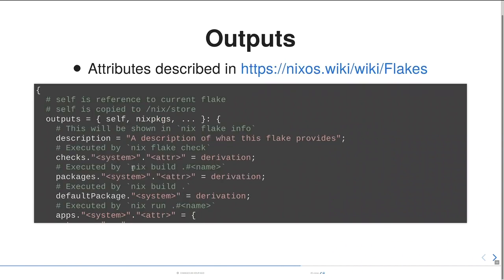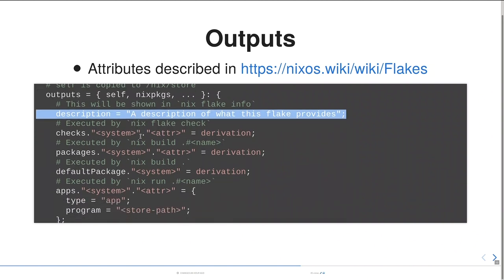And then I said there were more attributes than the ones that we had before. You can read them all in the wiki. We have an overview of all flake attributes that exist. I think I forgot to update this. So description shouldn't be here. It should be up. This is wrong.